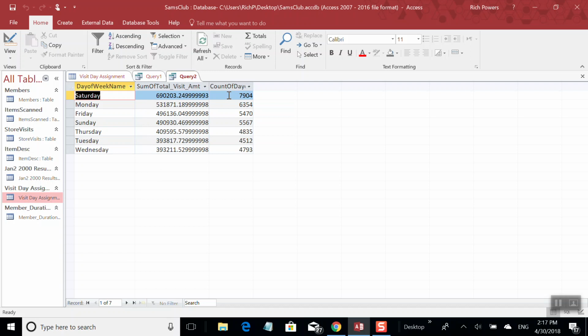All right. So we now have, we've consolidated a lot of this data, and this is the type of data, we've consolidated stuff down to the point where we maybe want to do a presentation of it or do a graph of it. All right. So what I'm going to do here is let's save this query. All right. So I'm going to take this query, we'll save it.